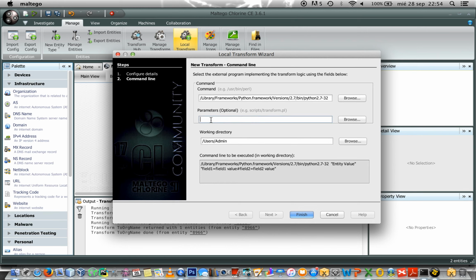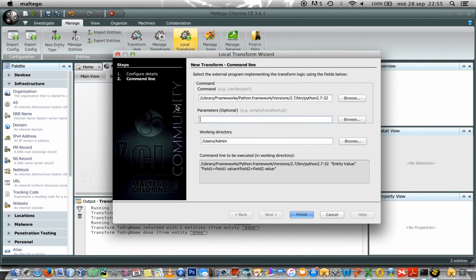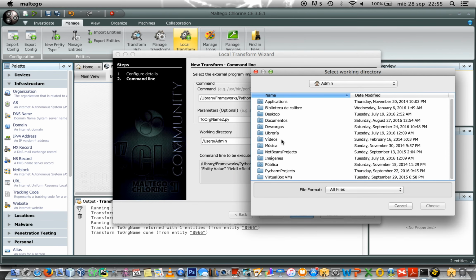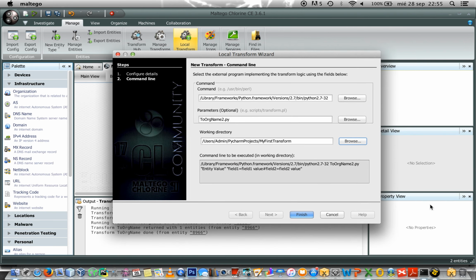On the second field, you have to specify the name of the Python file that you have coded. So in my case, it will be to org name 2 dot py. And here you have to select the folder where your project is created.